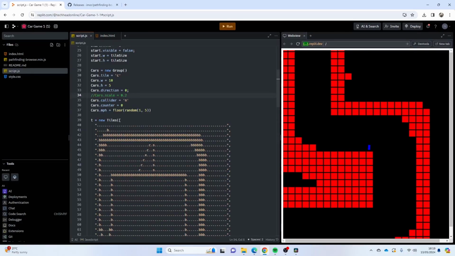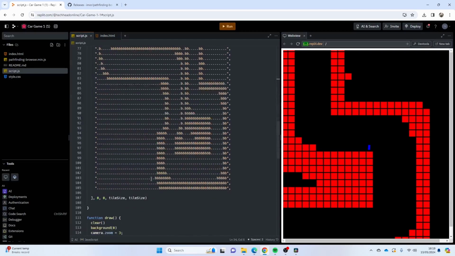And then what we need to do is start thinking about creating this map, but in a form that a Pathfinder can use. To do that, we need to make a thing called a matrix. So let matrix equals, now what I want is essentially a 2D array. Now again, I'm going to pop this in the comments because it is a bit mad. When I zoom out in a second, you're going to get it, but when I just paste it in now, you're going to think, what is going on?